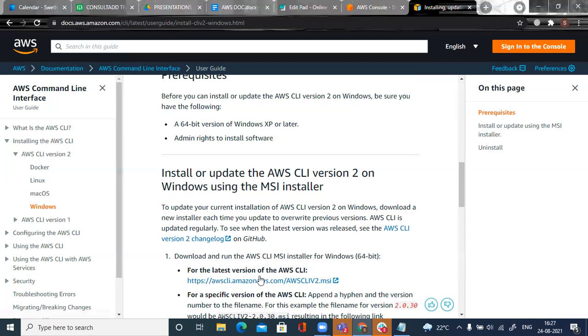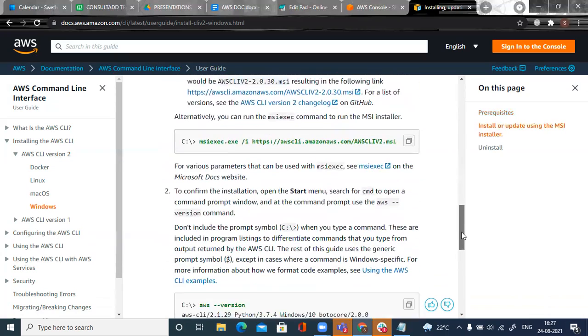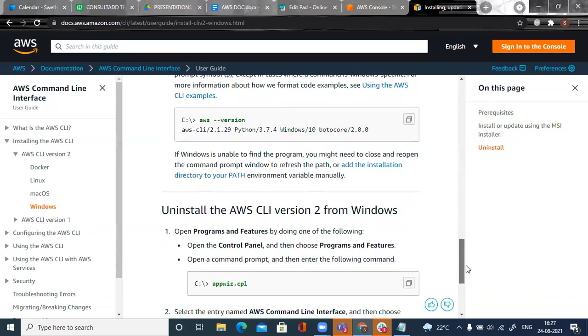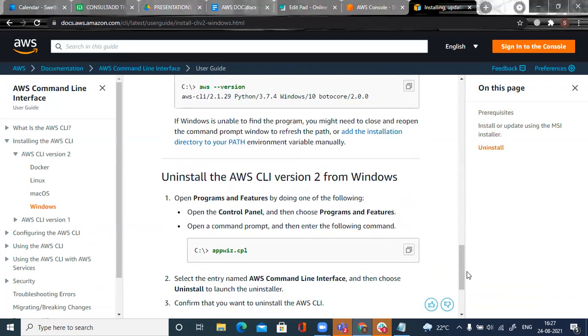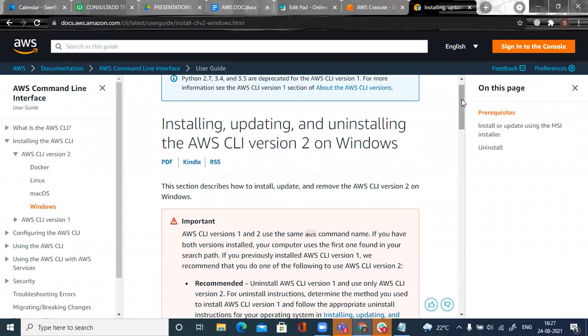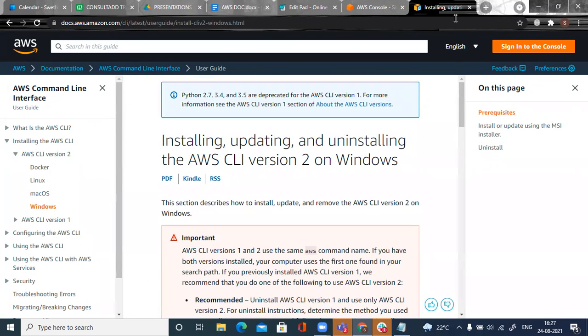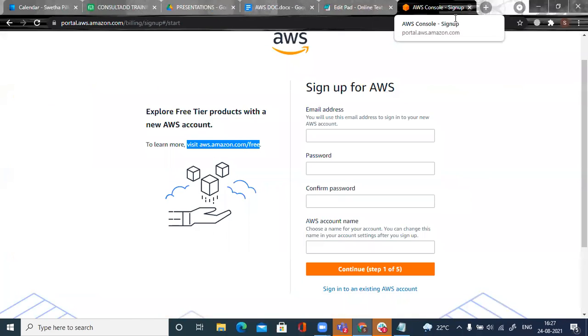Now in my system it is already there, so I don't need to do it. If you want, you can go for that. Please do follow the document. You will get to know how to install it and how to verify whether it is installed correctly or not. So these are the two things I want you to do as of today. From tomorrow onwards we'll figure out the different services that we have in the picture.